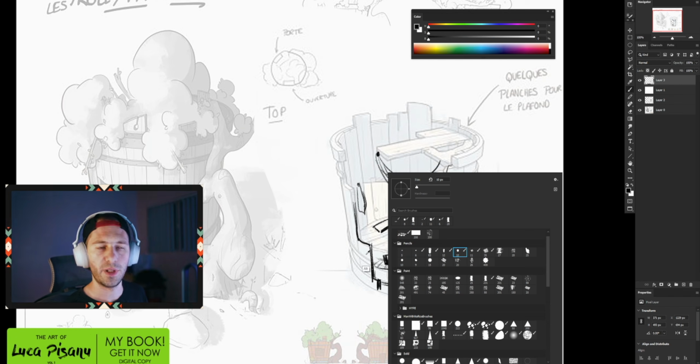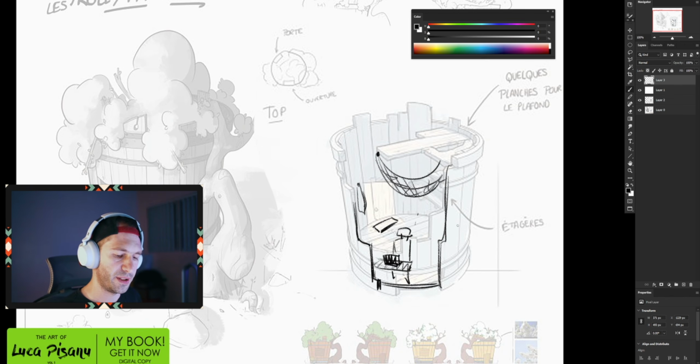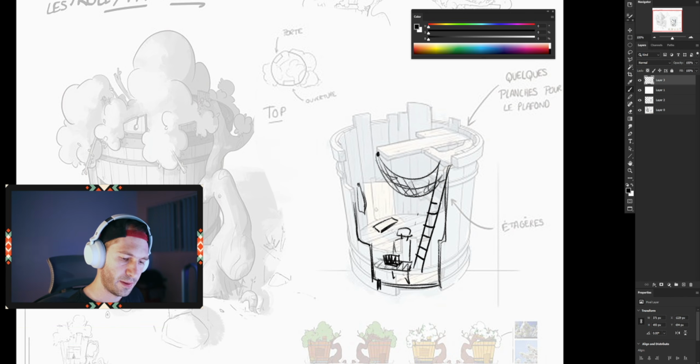It doesn't have to be complicated. It can be something very simple as long as we see what's going on. You know, you can put something to go up.